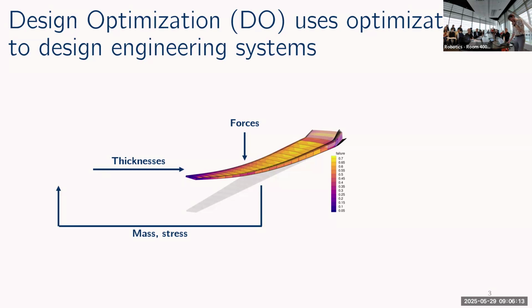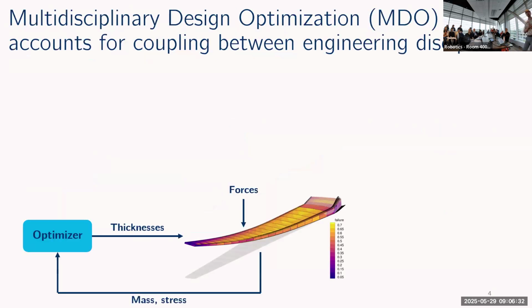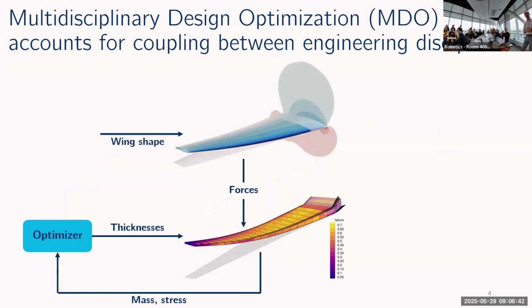And then for design optimization, I can pass that optimization problem off to an optimizer and say, vary the thicknesses of this wing box to minimize its mass while maintaining some sort of safety factor that I need under these given loads. And so MDO is kind of what you get when you start thinking about, well, where do these forces acting on the structure come from? And for an aircraft wing, the answer to that is they come from the air flowing around the wing, generating the lift to keep the thing in the air.